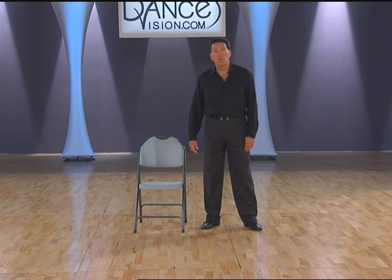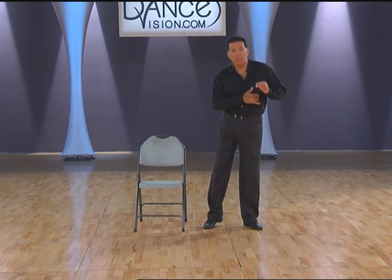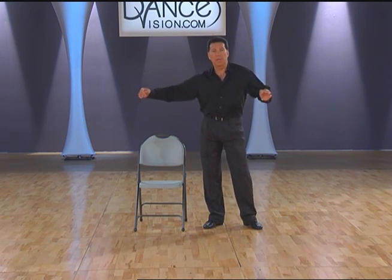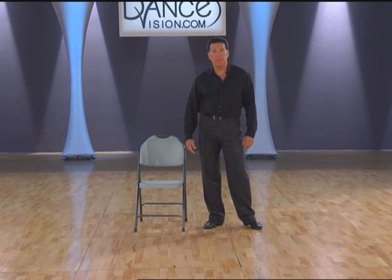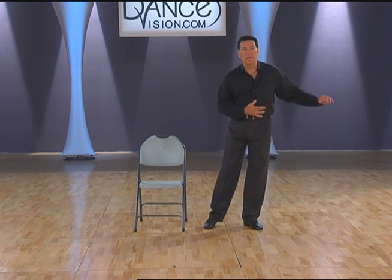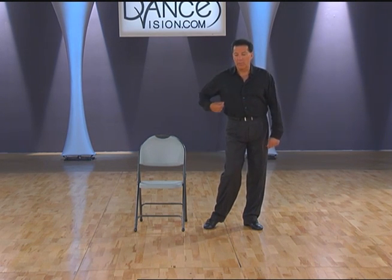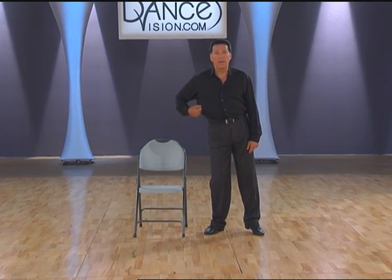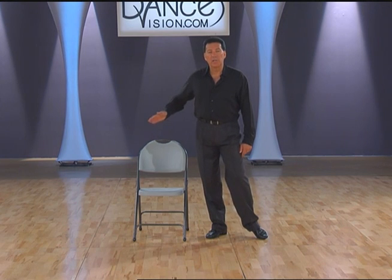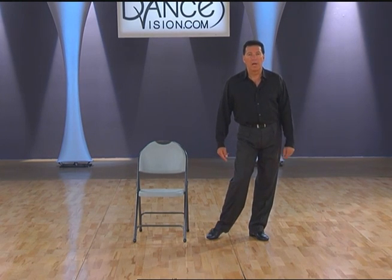So you know that you use your hips and your knees, but there's also the use of the rib cage that precedes the action of the hip. The hip kind of follows the rib cage from side to side. This initiates the movement of the body to the side, followed by the leg straightening, the hip finishing. This precedes everything. Rib cage to the right, like someone's pulling me that direction. Then I say, okay, I'll go. I transfer weight. And then this finishes here. So, upper body to hip. Upper body to hip.